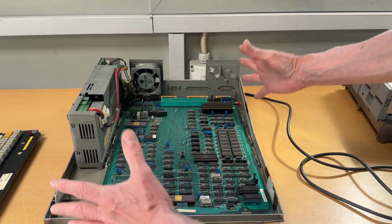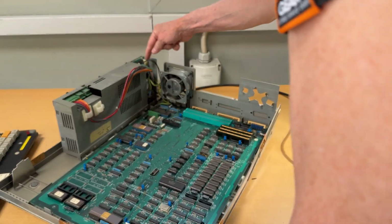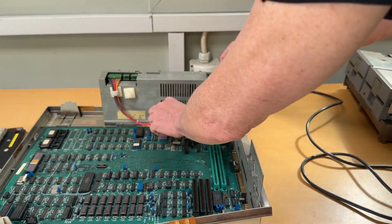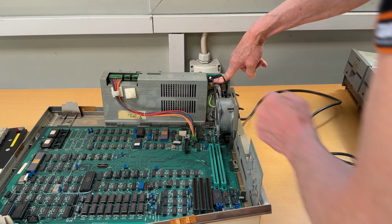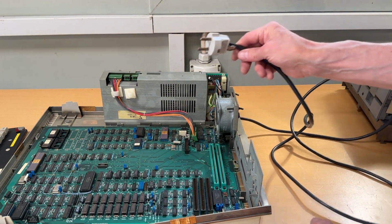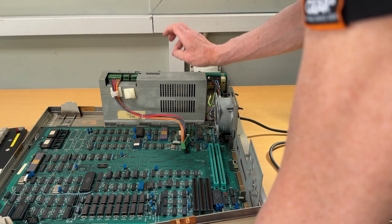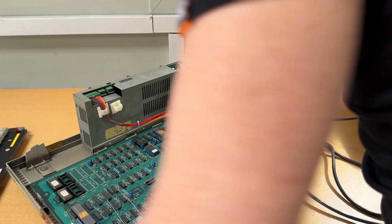So all in all, what's to do? I'll move the power supply out by unscrewing up here, further down. Let me just explain. These are the ground cables. This is the main cord coming in. So I need to unscrew the 2 grounds and the main cord, take out the cable, fix that. Once that's taken out, I can remove the power supply and we will open it up and inspect it. So let me do that.